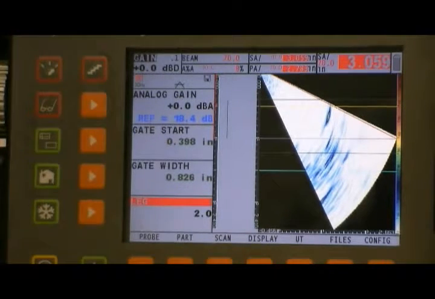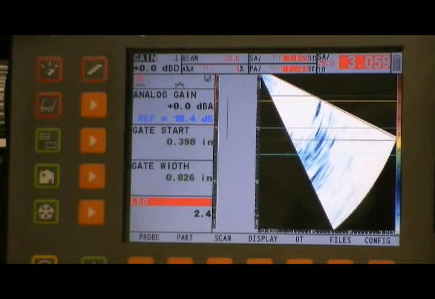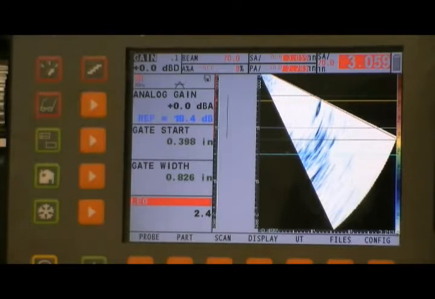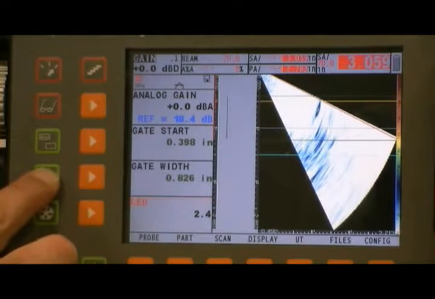So I'm going to go a little more than that. We're going to give ourselves a little bit of room. It's always a good idea to give yourself a little bit more, and say at 2.4. Now, I'm not really concerned with how that's going to measure out or using nice round numbers, because the machine tells me pretty much everything I need to know for measurements to flaws, surface distance, sound path, and so forth. So I can recalculate that, press and hold the home key.